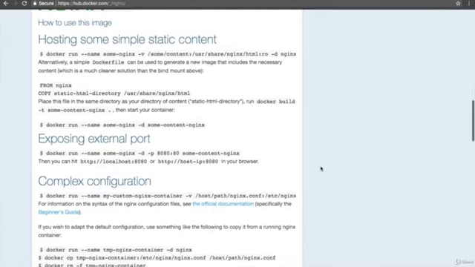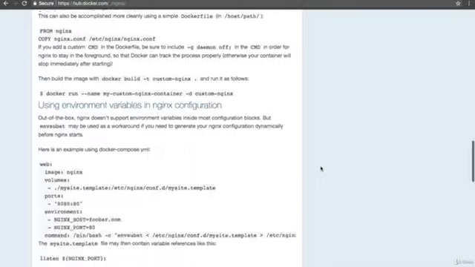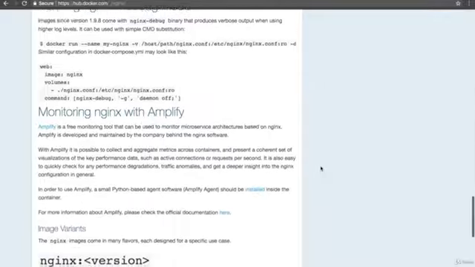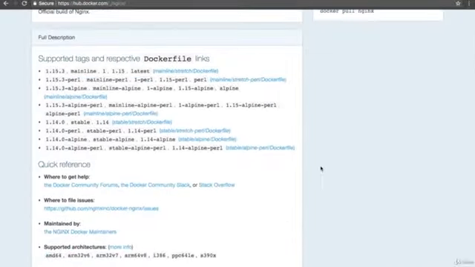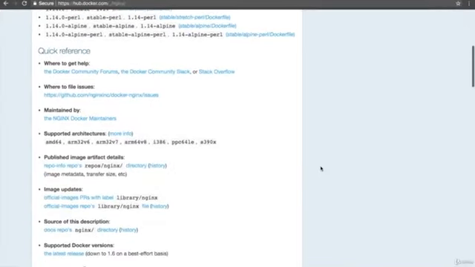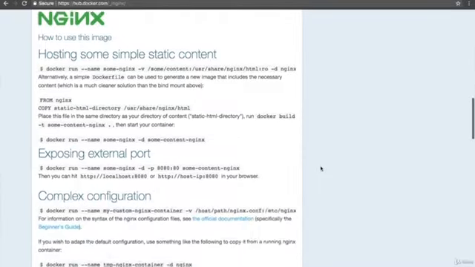If you want to learn what an image is all about and what it is doing, you can go to the image description or details, and if the user who published that image has provided enough details, you will get all of them on that details page. So all about nginx we are getting over here, right?